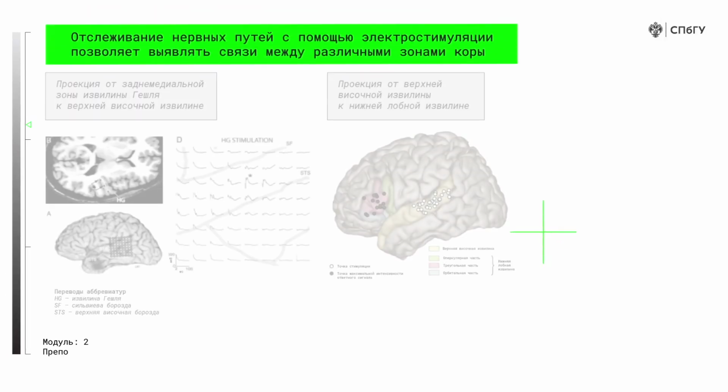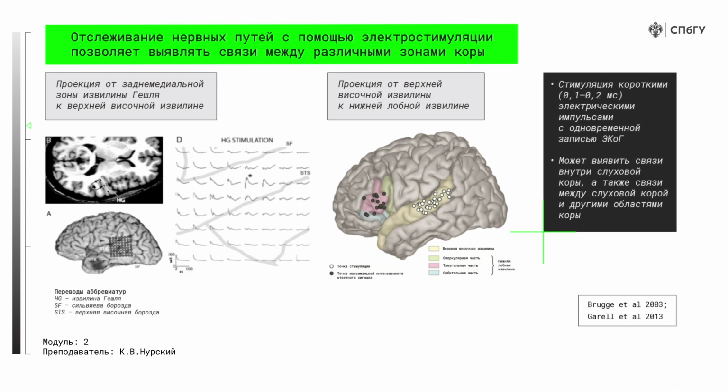Cortical connectivity patterns can be examined using electrical stimulation tract tracing, when brief electric pulses are delivered to certain electrodes implanted in the brain, and responses to these pulses are examined elsewhere. Such work has shown that there is a projection from core auditory cortex in the posterior medial Heschl's gyrus to the superior temporal gyrus. Another study has demonstrated a projection from non-core auditory cortex in the lateral superior temporal gyrus to the inferior frontal gyrus, including Broca's area.